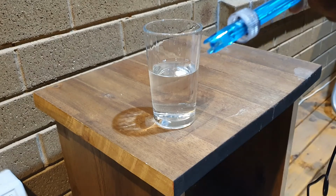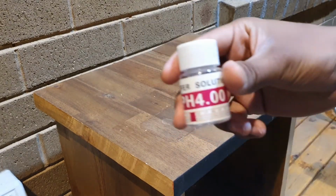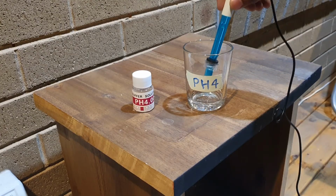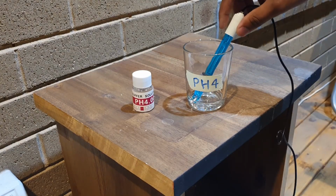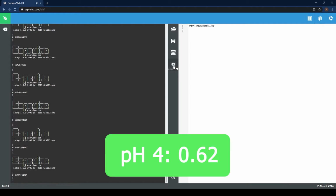First, thoroughly clean your probe with distilled water so that it isn't contaminated. Then, dip the probe into the pH 4 solution and wait a short while for it to settle, and then re-upload the code and read from the analog pin again. Keep reading from the pin until it stabilizes. Write down the number that you get.